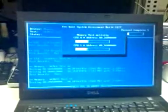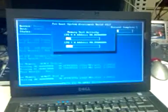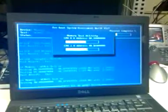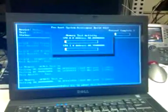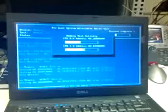If the drive's bad and you need to get the data off of it, you'd either take the drive out and put it in a USB hard drive caddy, or you could boot off of some kind of boot disk. You could even use a Windows 7 or Windows Vista boot DVD, and you can open up the command prompt and copy the files to a USB key if you had enough room on the USB key.